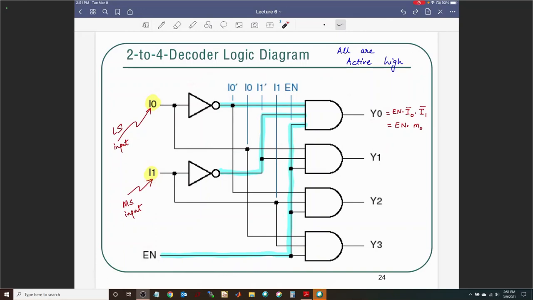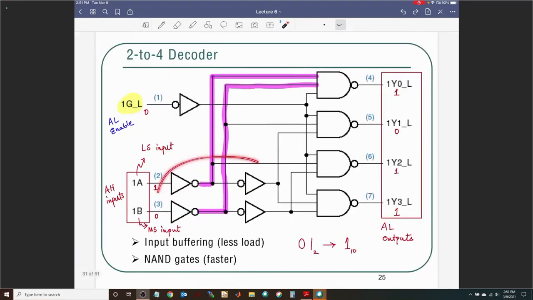So what we can do is we can put two NOT gates and then use the output of the second NOT gate as the true I0 or true I1. That is exactly what we are doing here. Two NOT gates, and that will help us do the buffering, which means that it will reinforce the voltage levels so that we don't end up in a voltage confusion within the chip. So I hope you guys are okay with those two points. I really hope that you understand the reasoning behind using the double negated version and going into the chip as opposed to going straight from here, right?